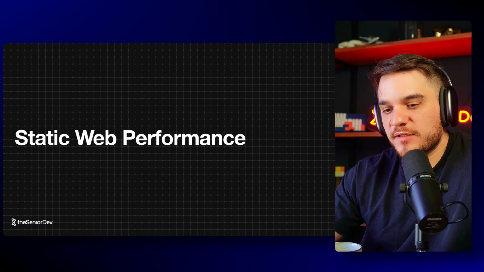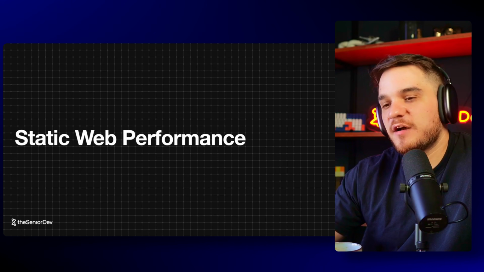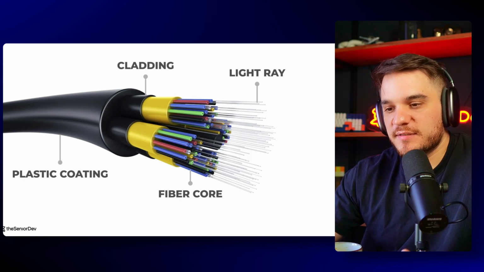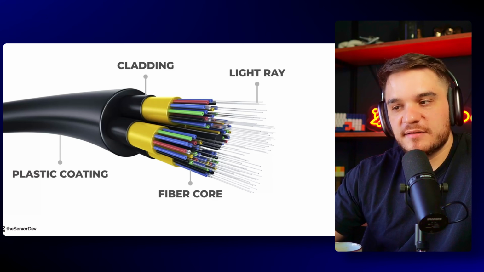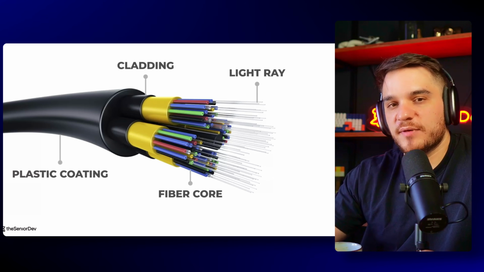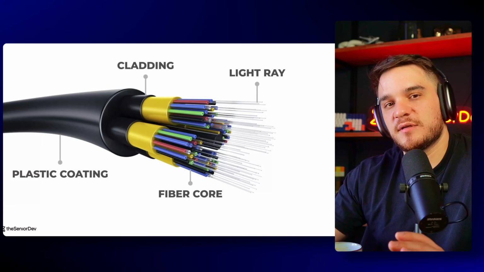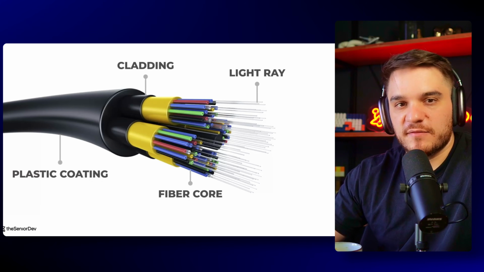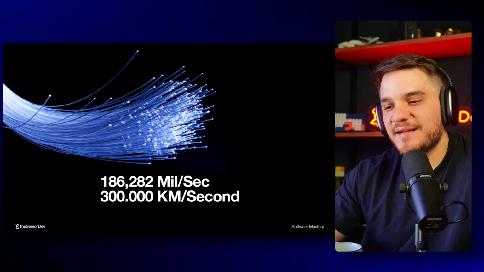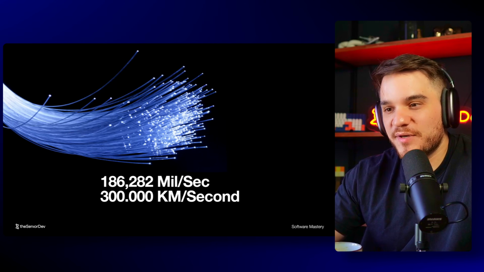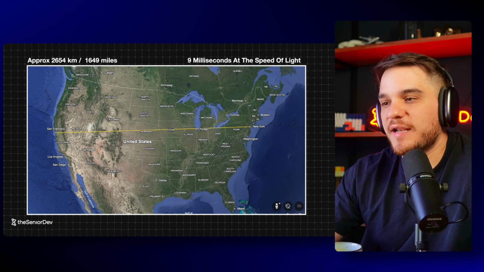So before we get into it, we need to look at the web itself and the infrastructure behind it. And the web is now built on fiber cables. So basically light fiber cables, they're like small tunnels that guide light to the destination. And based on the light we receive and send, we can compute the bits and bytes. The good thing about light fiber is that you travel at the speed of light. And so that's around 300,000 kilometers per second or 186,000 miles per second. Going from San Francisco to New York at the speed of light would take around 9 milliseconds.